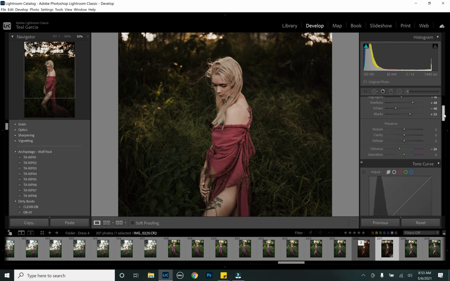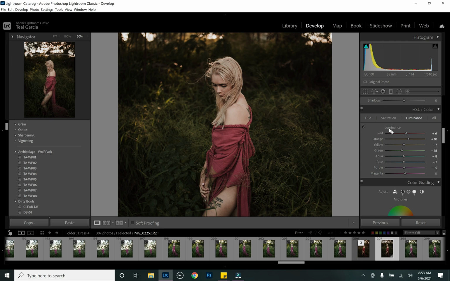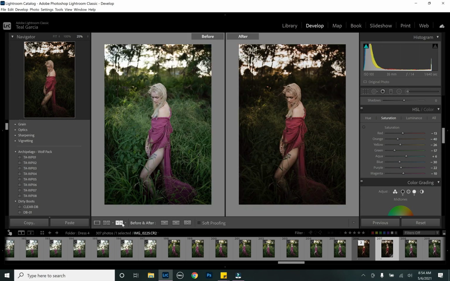I do want to play with her dress. I just kind of got to fix things that the preset messes with first, and then I'll show you some more tricks. So saturation, I want her dress to pop a little bit more. There we go. I brought that back up. Okay, so as we're standing, from the start, if you look at these, we have a nice moody edit. We're already there, right?